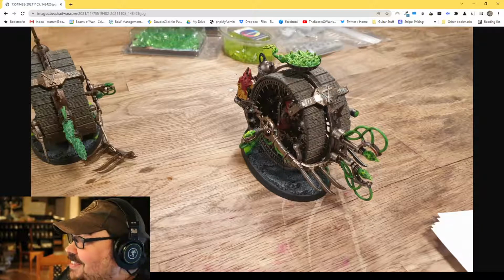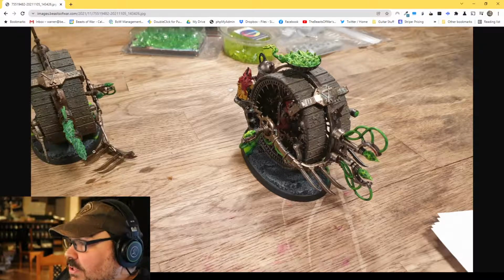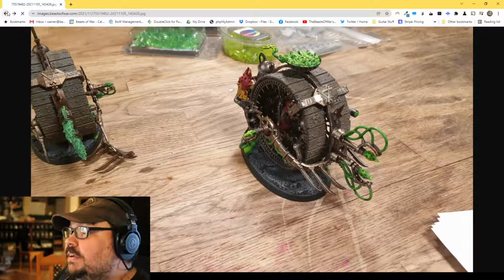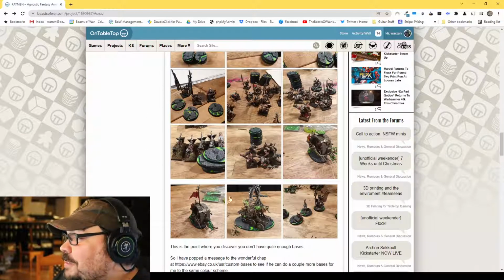Just love these. And this is the base that they're going to go on. Again, a few wee repairs here and there, but I like that. I enjoy the repairs. And then I have the command squad.